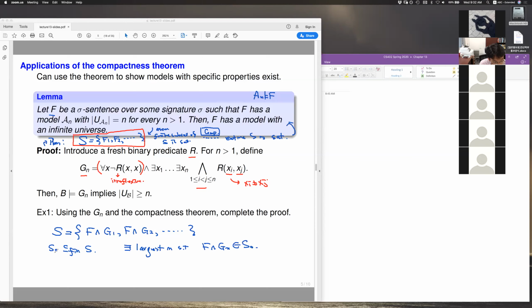Because S0 is finite, we can really find the sentence of this form where the index of G is the largest. That's what we pick here. And what we know is that F is satisfiable by finite models of arbitrary size, so this is satisfiable by some structure.